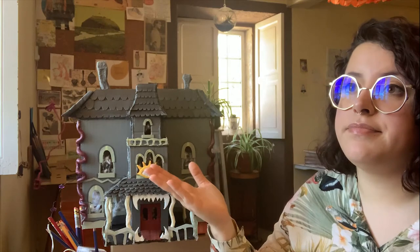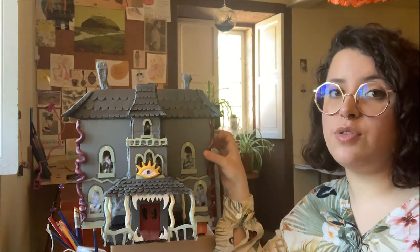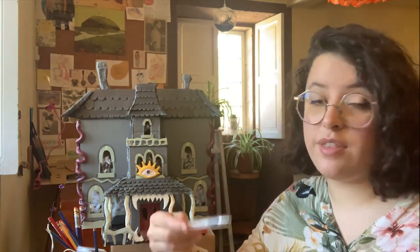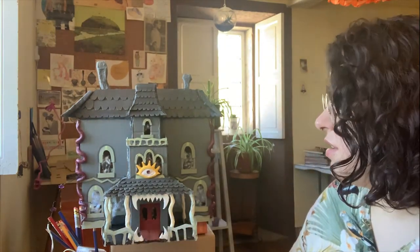After you're done with painting, the thing you should do next is think about the decorative elements that you want to put on your house. Like, do you want snakes? More spider webs? Spiders? Maybe a witch? The snakes I made to hide a few mistakes I made while gluing the sides. And it works. So keep in mind, you can do whatever you want. It doesn't have to look like the first sketch you've done.